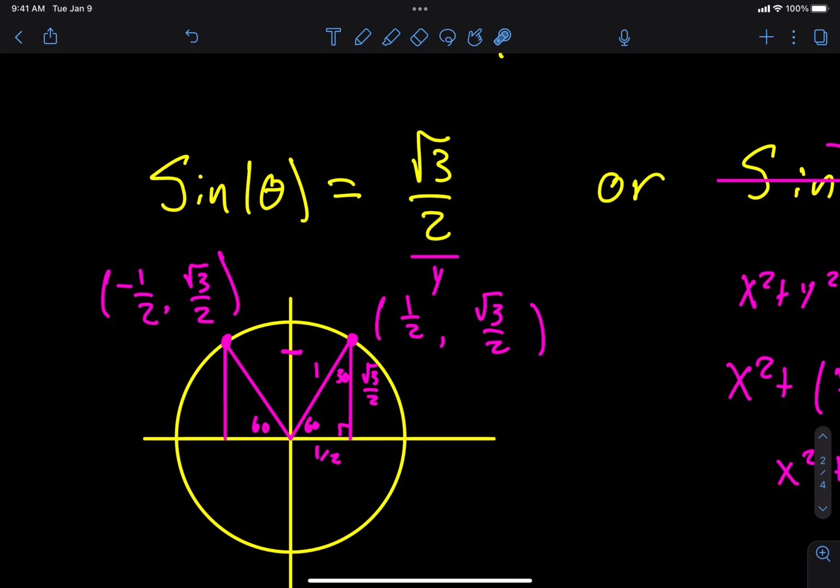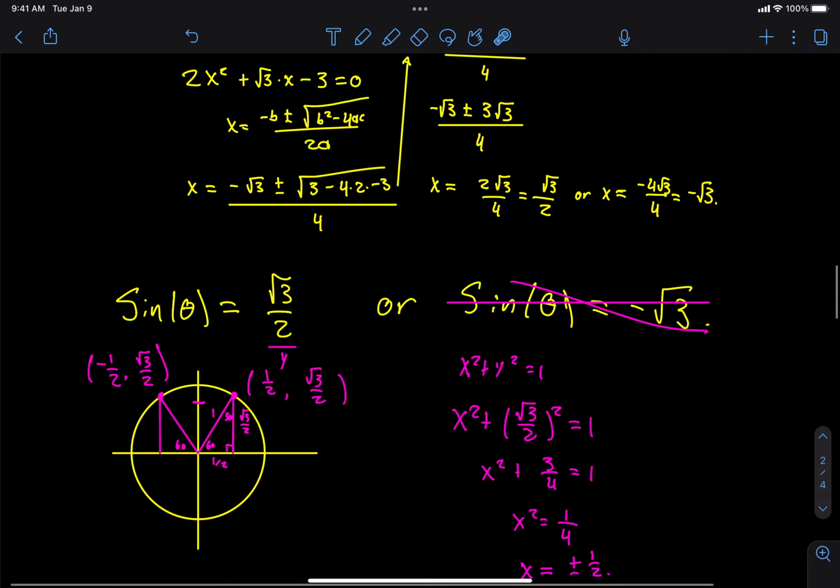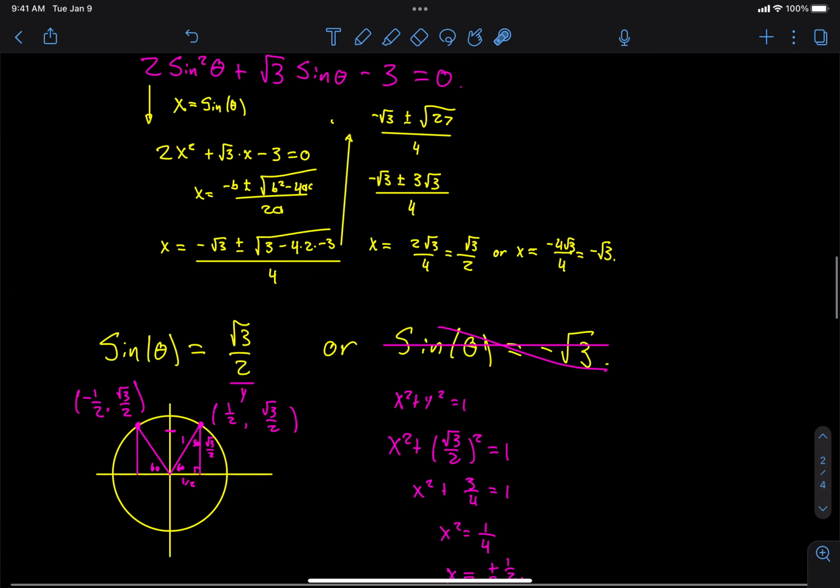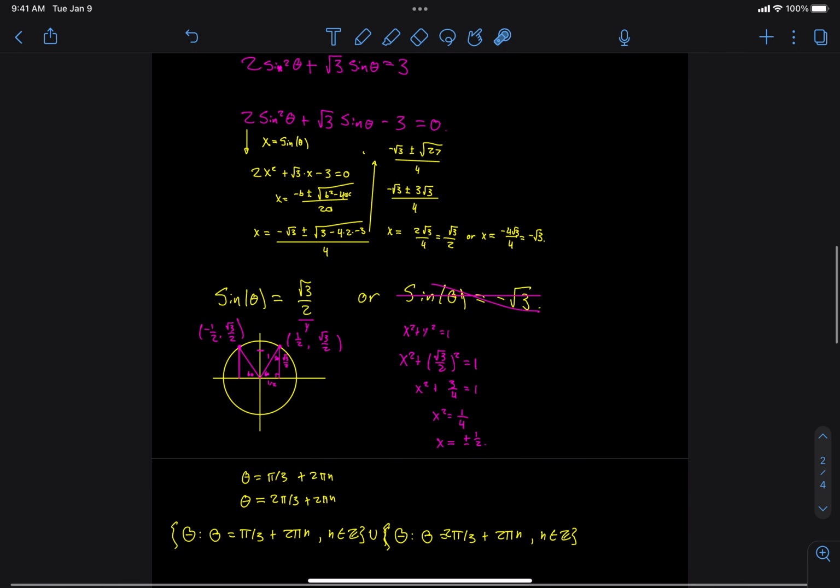Finally, you're ready to describe the angles theta, which cause us to be at either this point or this point. It's pi over 3 or 2 pi over 3. Or either of those angles plus any multiple of 2 pi. Or minus any multiple of 2 pi. Okay? So that's the full story of a quadratic in form type trigonometric equation. Are there any questions about this?